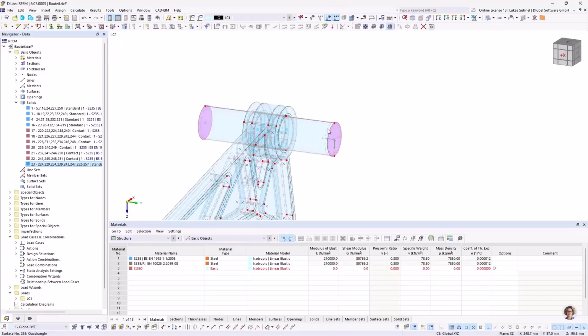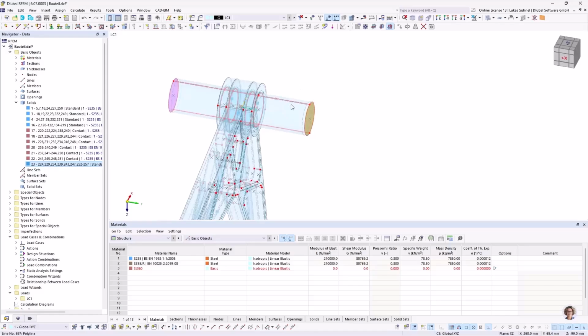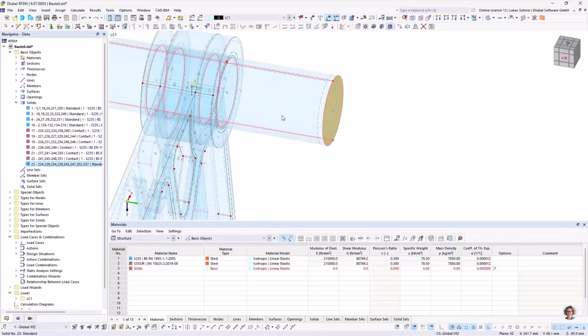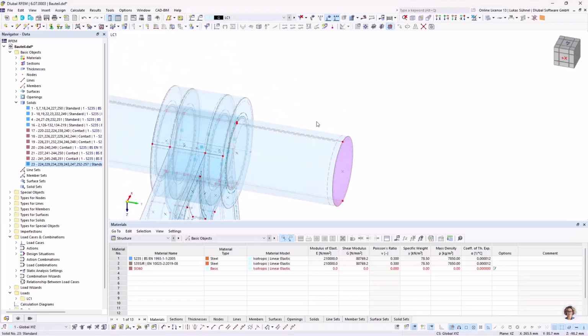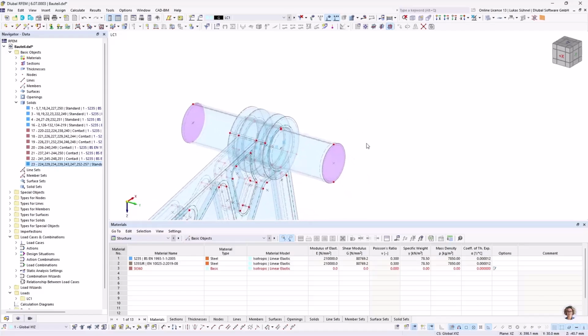To spread the load, this nodal load, which I will apply in a second, equally over the whole bolt, I defined here this rigid surface. Of course, I could do it much more detailed, maybe by modeling here another solid or divide this surface into additional parts and place my loads also only on those parts of this bolt or axle. Again, due to time issues, I try to simplify it a bit here.